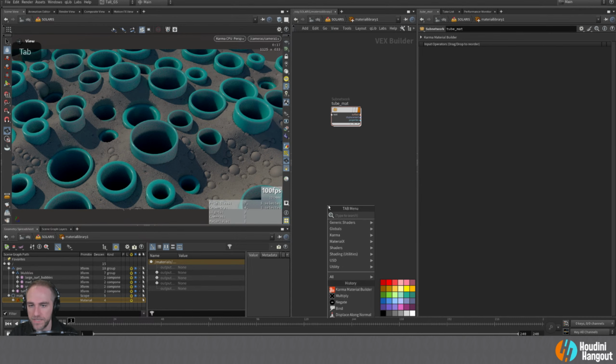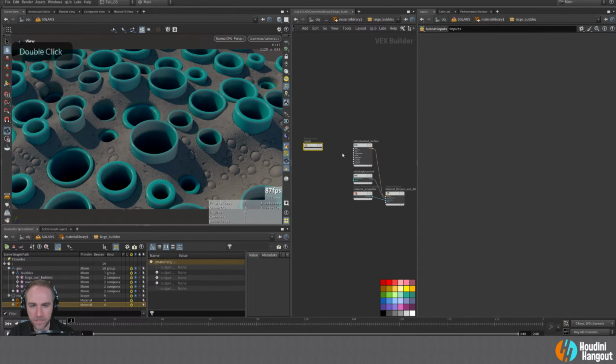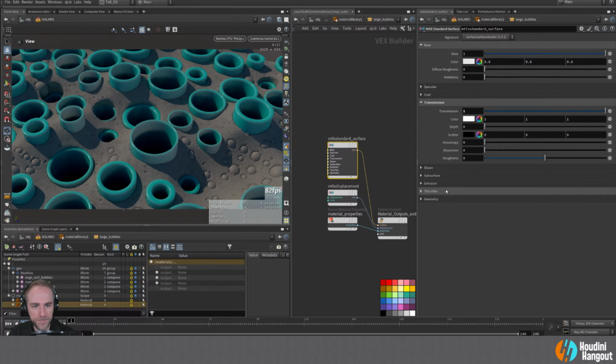So we've got our tube material. Let's do another Karma material, and this will be called large bubbles. This is going to have high transmission.